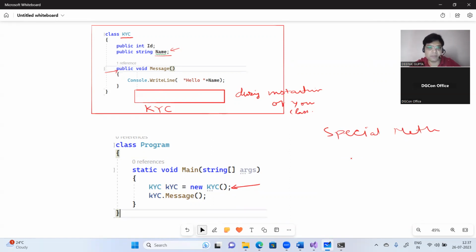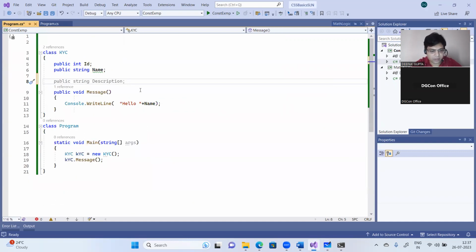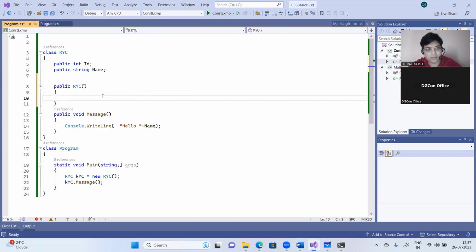I must go back and implement it so that you understand. Now here, I will just write it. Public KYC. No return type, but yes, public to access it from outside. And whatever you want necessarily to be done before calling this line, or by the end of creation of the object, keep that inside.